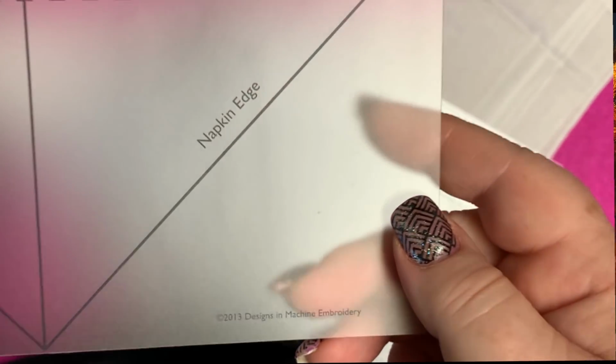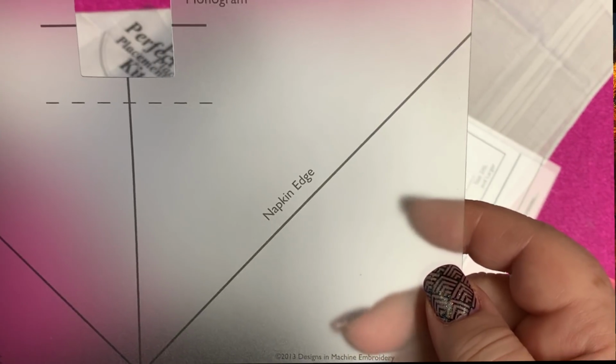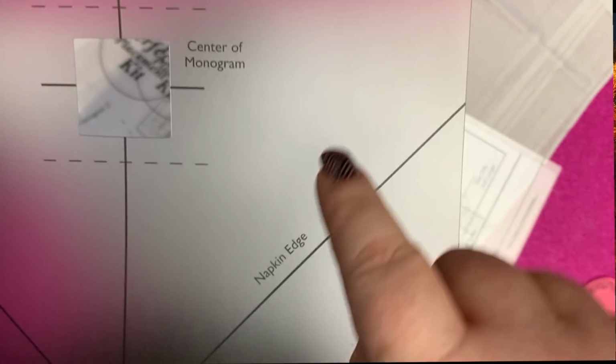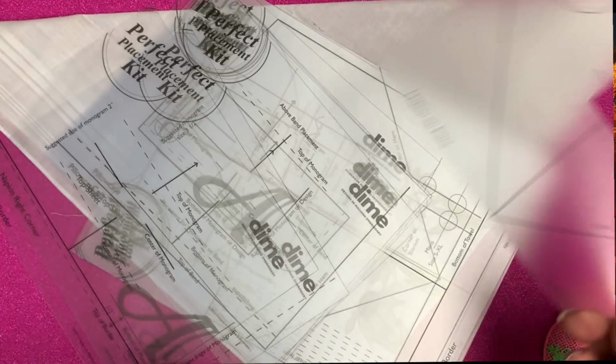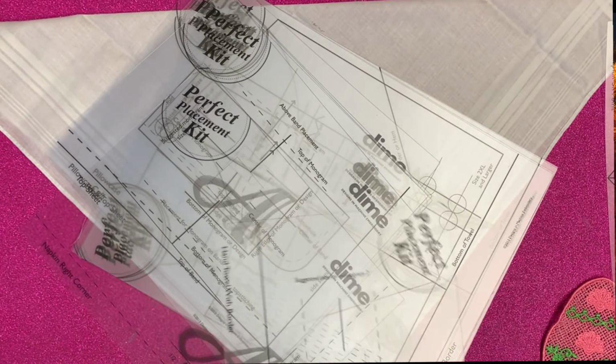This is the one we are going to use. Napkin on point. And look, right there. That's where you put it. So a monogram or design, whatever you're doing it on. Napkin edge, so we'll line it up. I'm going to put this one aside because that's the one we're going to use today.